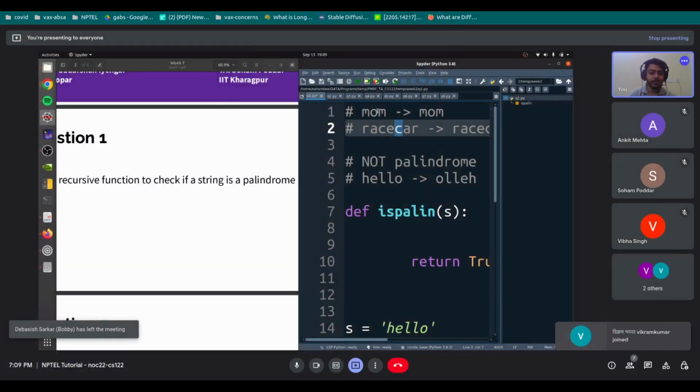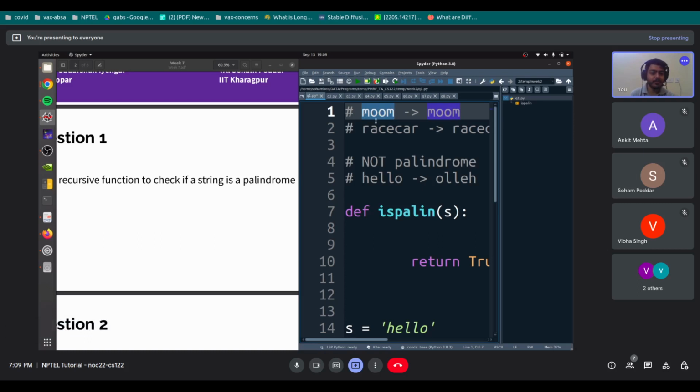In the middle we will have either nothing, or one character, and in both cases it will be the same. If the whole string matches like this, then we can say this is a palindrome. If anywhere the nth character and the nth last character do not match, then we can say that this is not a palindrome.